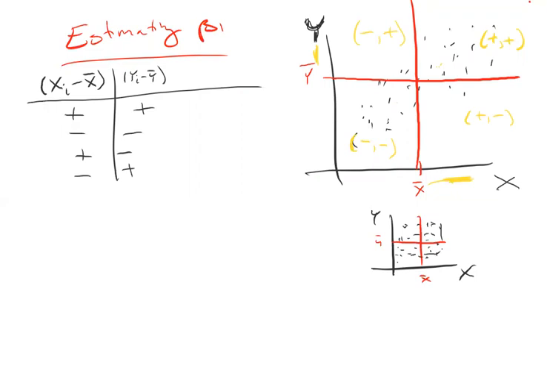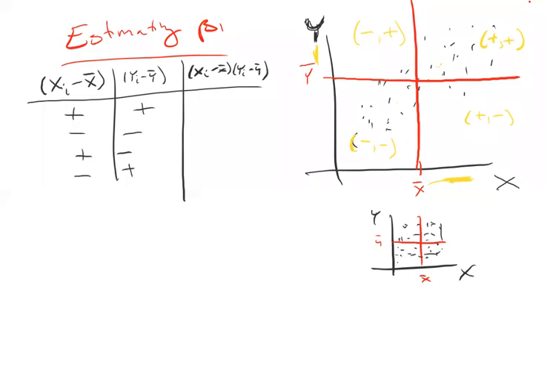What am I going to do with this? Well, remember, what I'm interested in is to what extent the data points are diagonal from each other as opposed to adjacent from each other, because that's what distinguishes between the two types of graphics that I've drawn on this slide. So how are we going to do that? What do I do with this quantity xi minus x bar and yi minus y bar to help me figure out how many points are diagonal from each other and how many are adjacent? Well, here's what we're going to do. We're going to take the product of these two differences, xi minus x bar and yi minus y bar.